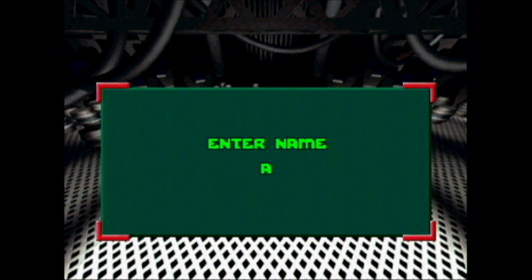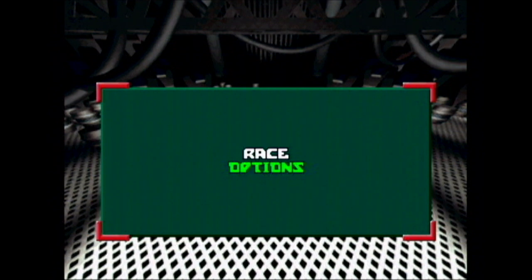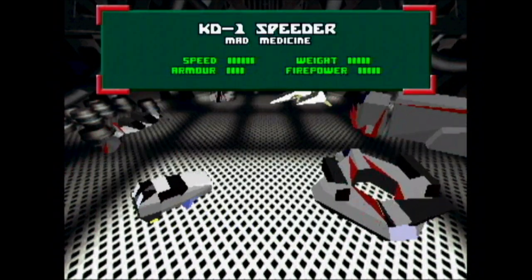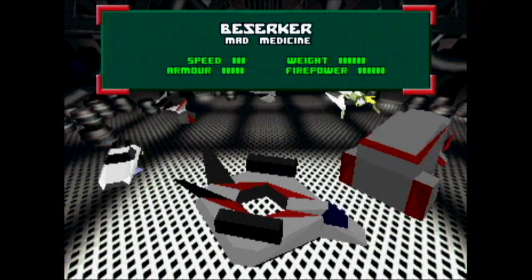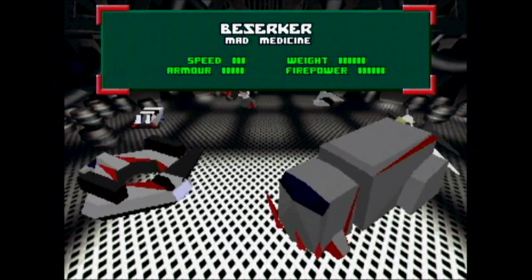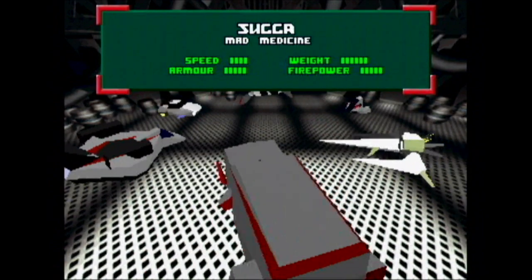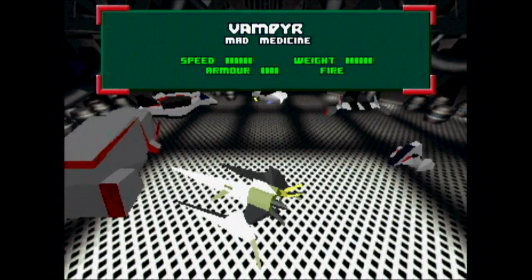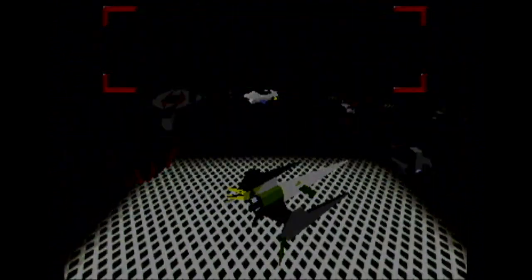No intro cinematic, no plotline at all — just straight to the screen where you put in your name. If you take too long, it automatically advances to the main menu. No menu music either. The vehicles look very basic for 1995: no textures, and they're made of very few polygons. This made me think it was probably just an older PC game ported to Saturn years later — wrong. The base game on PC was made in early '95, and strangely the vehicles in the original have textures and look pretty alright.